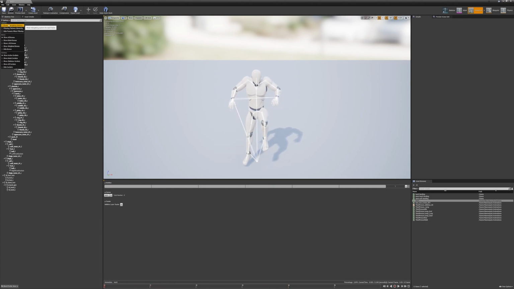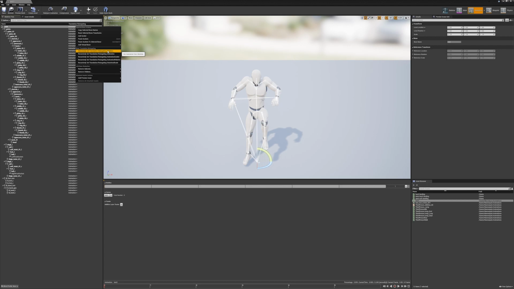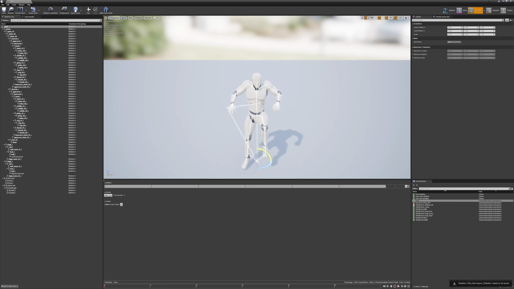Going to the retargeting options, translation, everything's on animation. Let's just have a look at what happens when you set it to skeleton, and then change this back to animation and animation. Okay. And now you have an animation that is retargeted with the translation of the skeleton, but taking in the new rotations that we set.